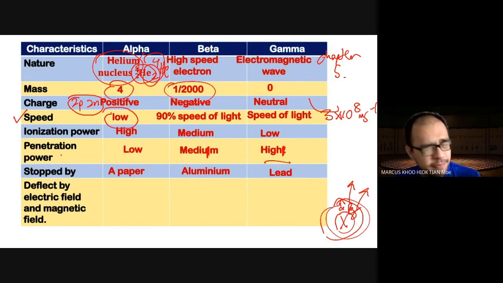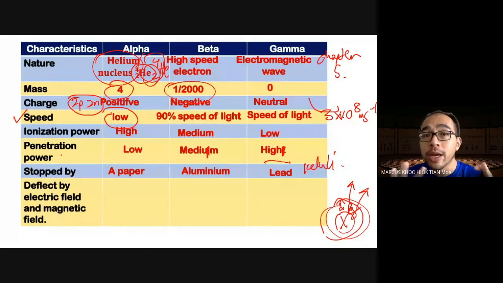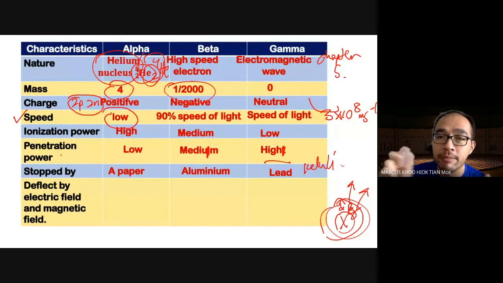Lead is keluli. Okay, so if you really want to, that's why when we store radioactive materials in a box, we don't have a cardboard box lah or a gift box lah where you want to give present to your friend. No, we usually keep our radioactive substances in a box of lead. Okay, dalam satu kotak yang diperbuat daripada keluli lah. Okay, so that in case got alpha, beta and gamma, in case got gamma lah especially, because alpha and beta can be stopped by lead, definitely. Okay, and alpha and beta can be stopped by paper and aluminium lah.